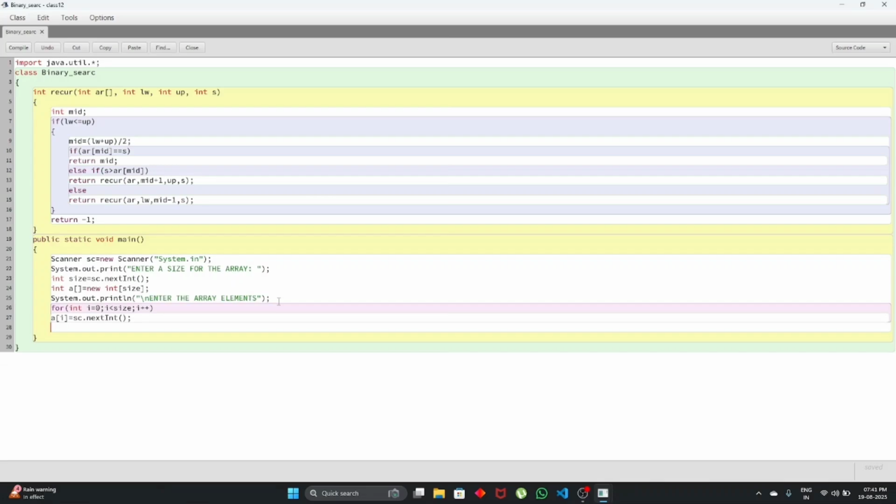Now what we need to do, we will take the input search element, which we will find in that array.